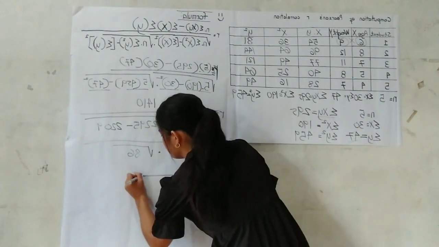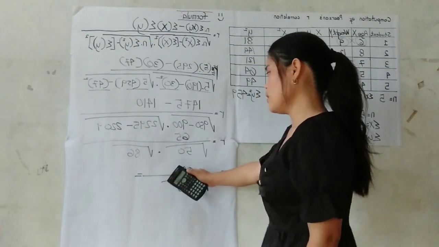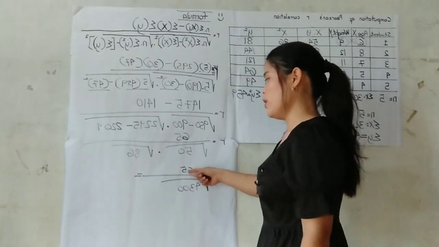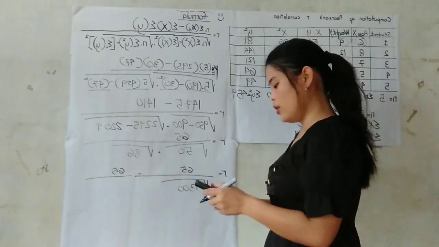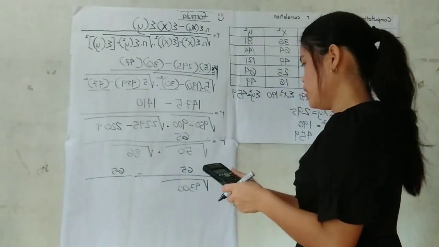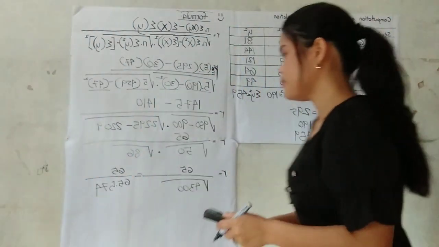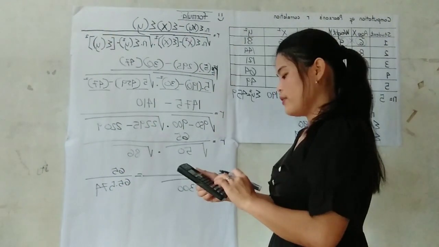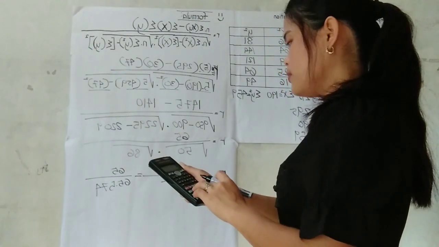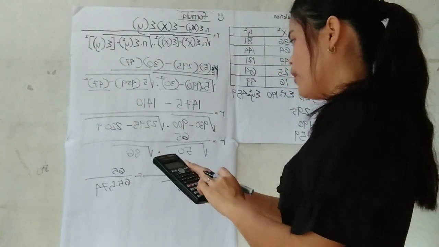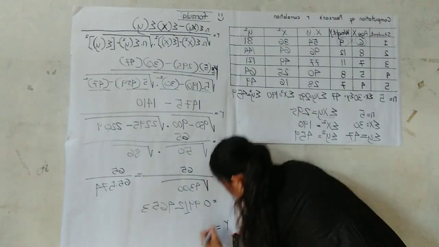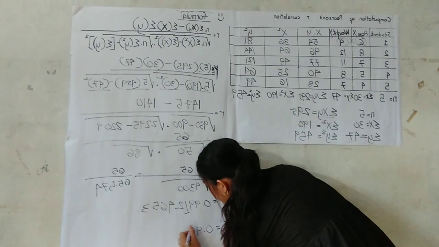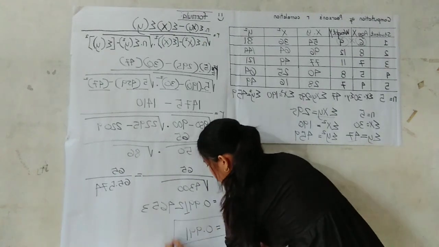And you have to solve, and you have to copy also. Again, copy the 65 and the division. In the calculator, you have to calculate this for 300, and the result will be this one. Then you have to solve again, 65 divided by 65.574. And the result will be our correlation coefficient, 0.991. And this will be our correlation coefficient.